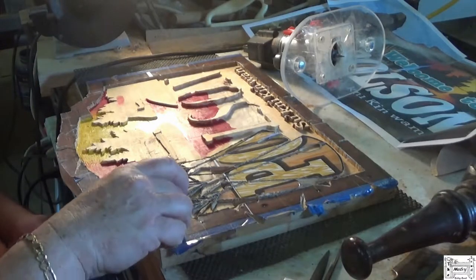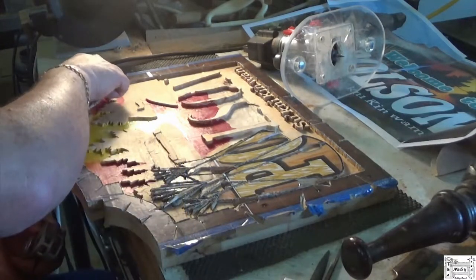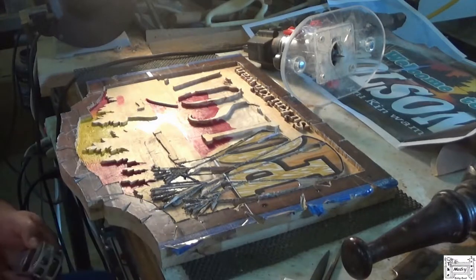Right now, I'm gonna cut these two lines with my profile bit.